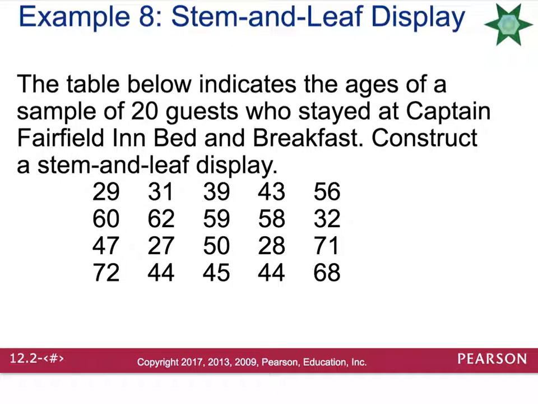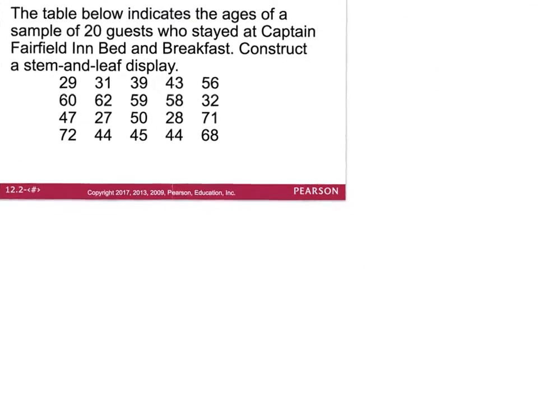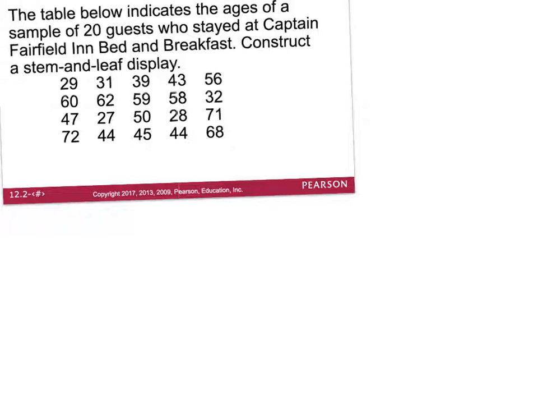So the table below indicates the ages of a sample of 20 guests who stayed at the Captain Fairfield Inn bed and breakfast. So construct a stem and leaf display for this set of data. Okay, so I'm going to scoot it off to the side so we have some room. And this is going to look like a bar right down the middle.